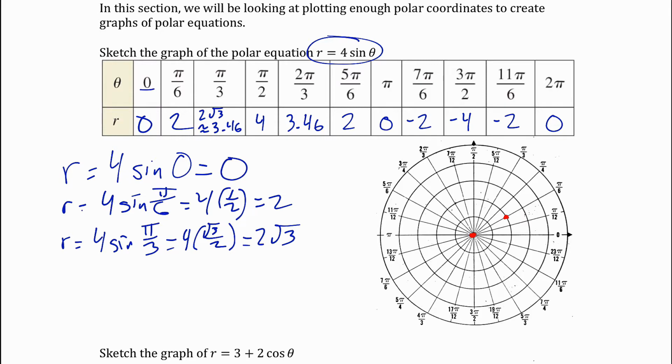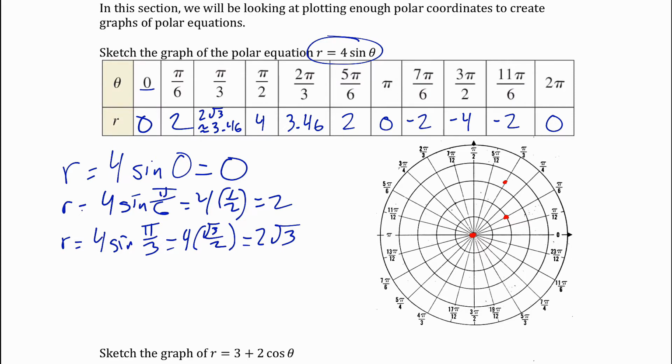Next up, we're going to face pi over 3, facing that direction, and then we're going to have to approximate the 3.46. So again, we're facing pi over 3, and we're going to go a little less than 3.5 away. So 1, 2, 3.5, just a little less than that.